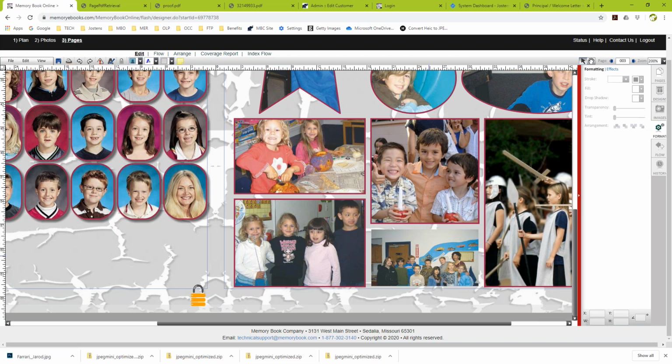One thing that can happen while you're building your pages is, or what we see is sometimes people will bring an image onto a page and that photo box doesn't highlight green, and then they go and stretch the image to its fullest. Well, sometimes maybe that image is just slightly smaller than that photo box, so it doesn't fill, but they go and stretch it, and it still looks like it's filling that. So I have to be careful with that.